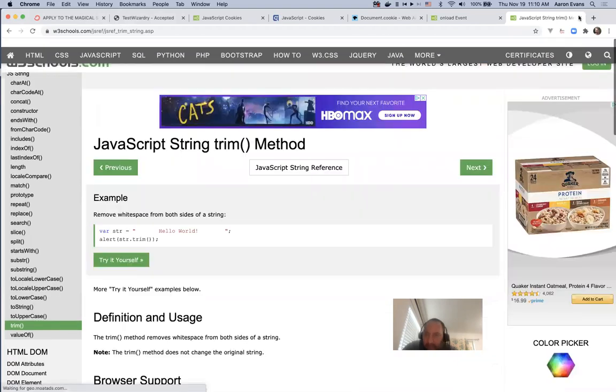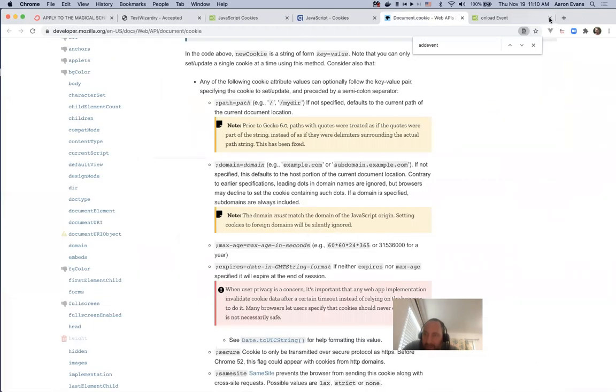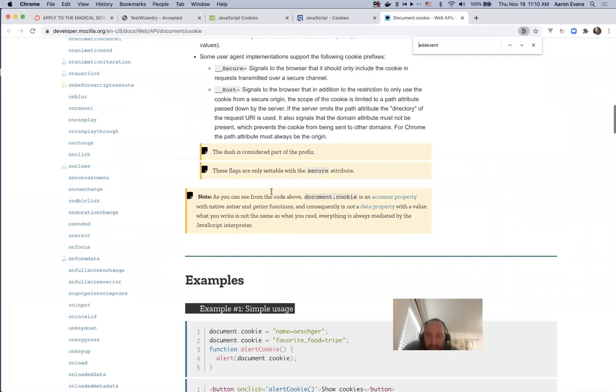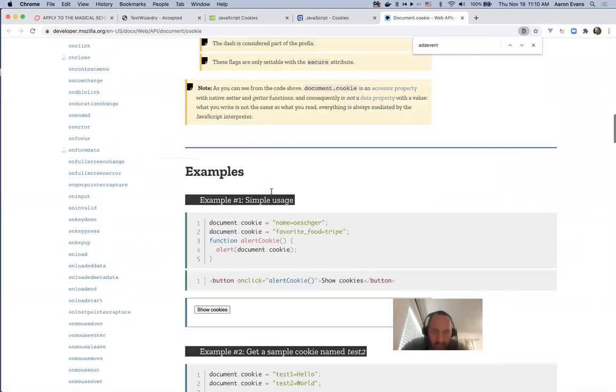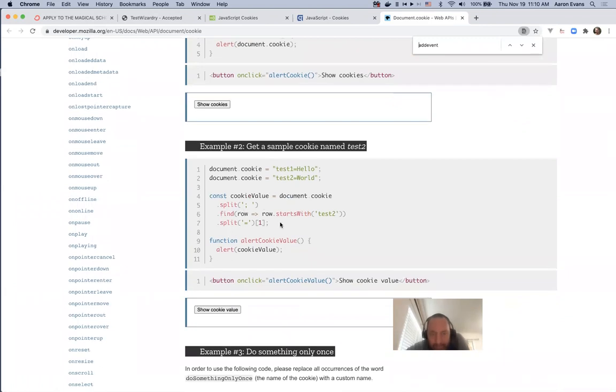Well, I'm looking at trim, not the cookie. Too many tabs. Well, here we go. That's a much better way to parse.